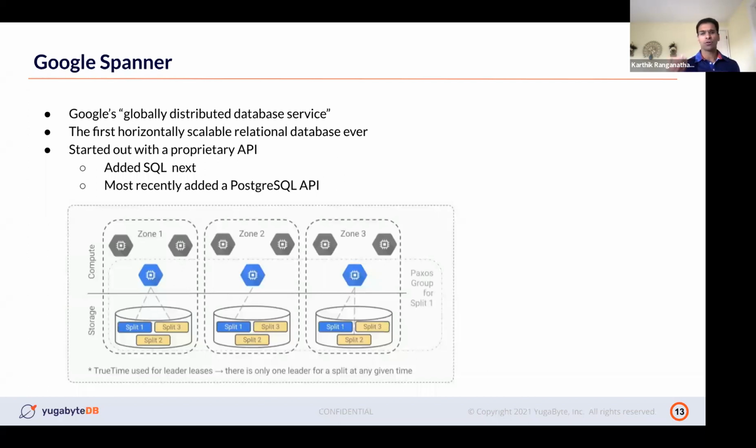Now, folks may say if it's SQL, it's good enough. But this move by Google Spanner actually shows that it's not sufficient to just be SQL. You actually need a flavor of SQL that everybody understands, because the fundamental questions that people are asking are, how long is it going to take me to understand how to use this thing? And how do I know it's going to work for me through the future for my next set of applications? It may work for my first app, but will it work throughout? So those are some of the questions folks are thinking about, and Google Spanner validates that.